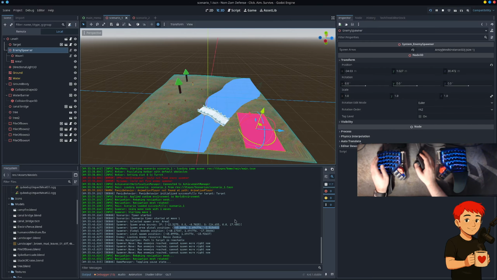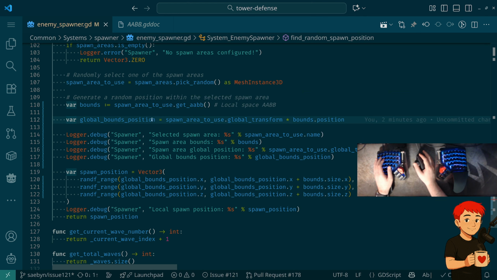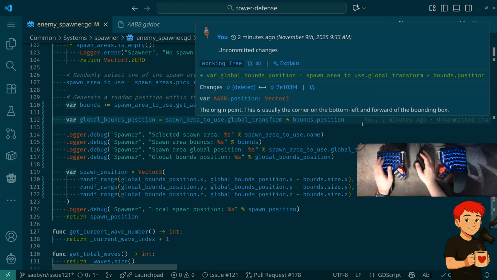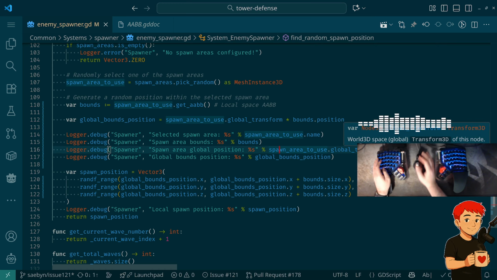Okay. Spawn area global position. Spawn area to use global transform origin. World 3D space global transform 3D of this node. For the spawn area.